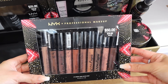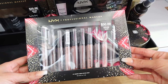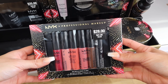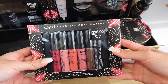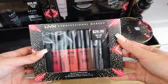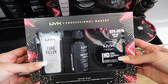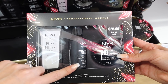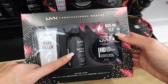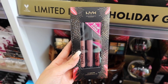Oh this is a good deal too — you get a bunch of the NYX lingerie matte liquid lipsticks for $50, and I feel like you get all the colors in here. That's a really good deal and this is a good formula — I do really like it. And this is another NYX set, soft matte lip creams. Personally I didn't love these, but if you do like them $28 for all of these — again that's a really good deal. I feel like holiday gift sets are a really good value, maybe not just for presents but for yourself, because you get so much more versus just buying the product separately. And then this is another gift set — you get a pore filler matte finish setting spray which I really love, and then their HD studio finishing powder. And then this little set of lingerie liquid lipsticks is $15, I'm going to grab this and throw it in.